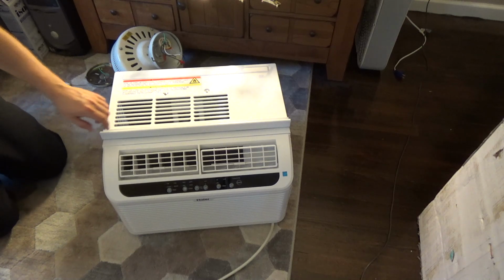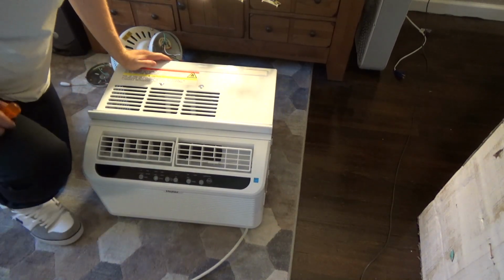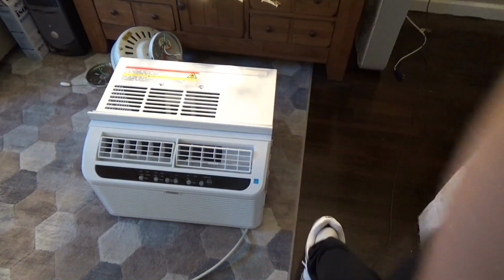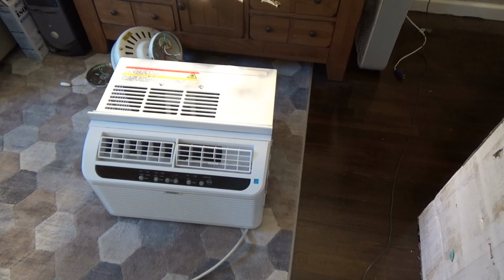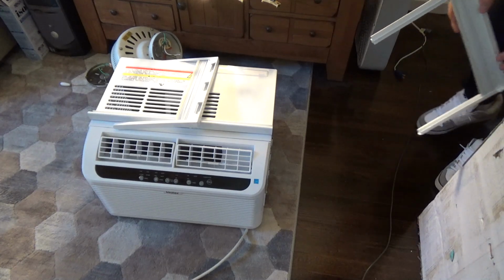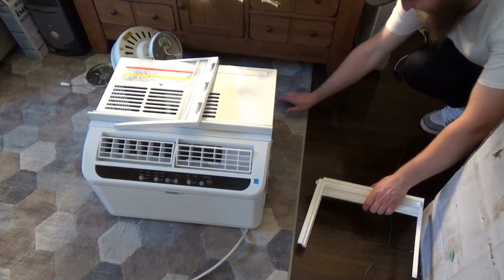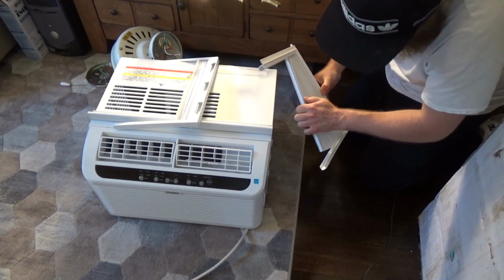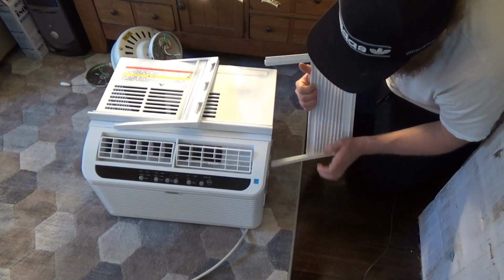I really have not noticed any rust on here since last year. But there's a drain hole, so that should be expected. Novel concept. Yeah, brilliant. Yes, yes, yes. We know you get a little tiny bit better efficiency with no drain hole because the water splashes on the condenser. Yeah, I already explained that while he was in the bathroom. Oh, yeah. We gotta clean the filter. You gonna put it in when it's dry, or? No, I'm gonna put it in wet. Oh well, then you're gonna get codes if you do that. It's not gonna get as cold. What? Diagnostic trouble codes. What does that even mean? Error 2, filter wet.